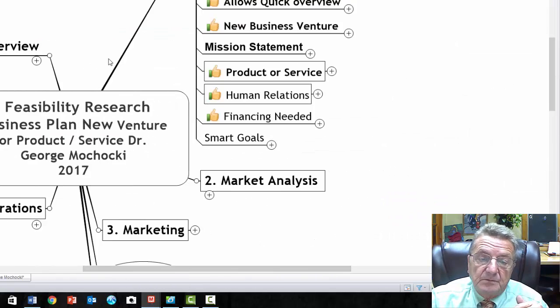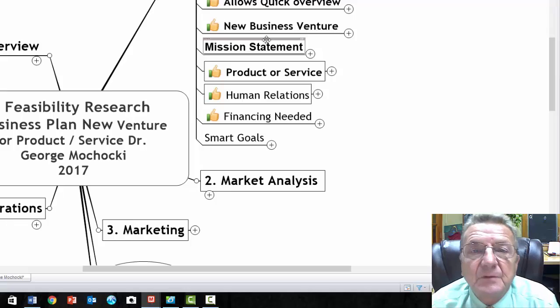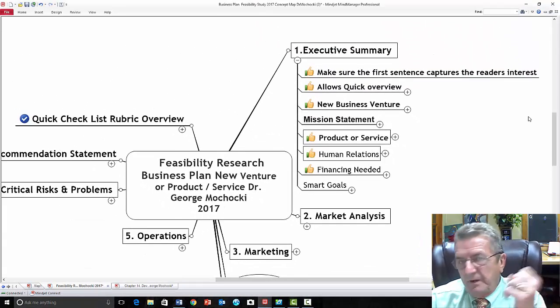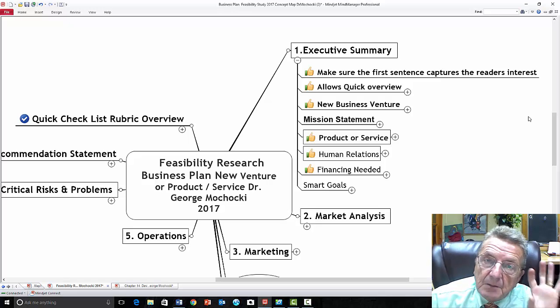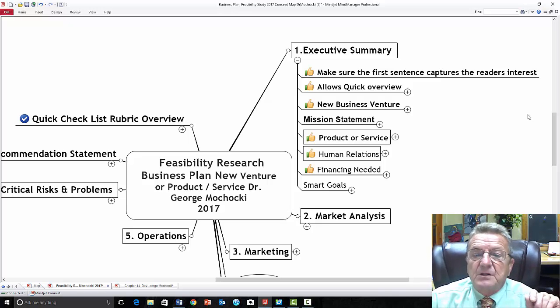Executive summary. Remember, you're going to have a header, executive summary. Executive summary is the first thing you see, and it's the last thing you do. Does that kind of make sense? For a reader, it's an abstract, like in English. I read about the business, so it captures my interest right off the bat. So when you're doing my presentation, make sure you have your strong speaker do the first one, my recommendation.